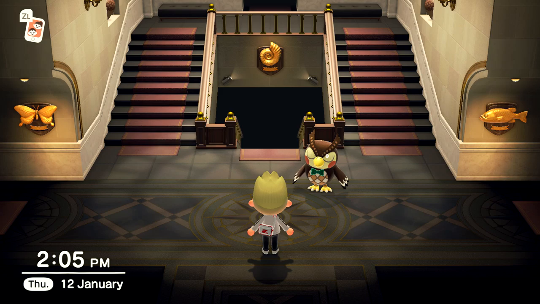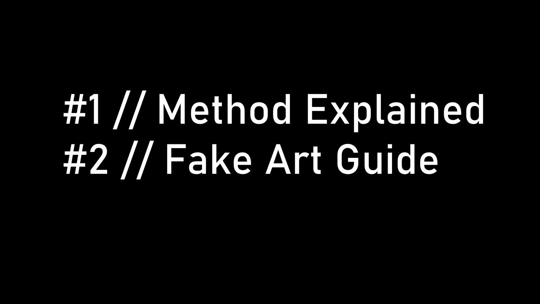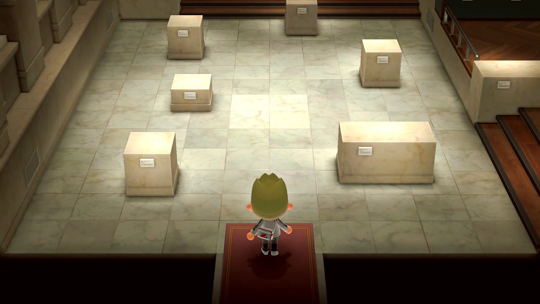Alright, so I'm going to split this video into two parts. The first will explain the method, and the second is going to be a super efficient guide on how you can tell which paintings and statues are fake and which are real. Timestamps will be in the description, and without further ado, let's get straight into the method.